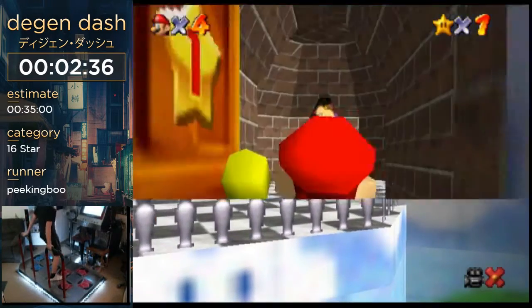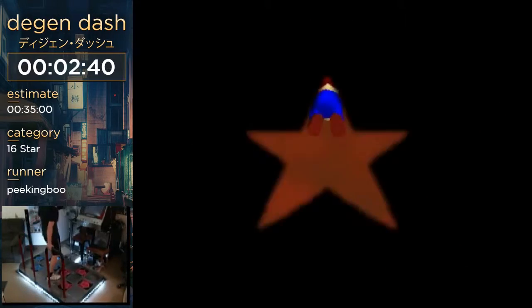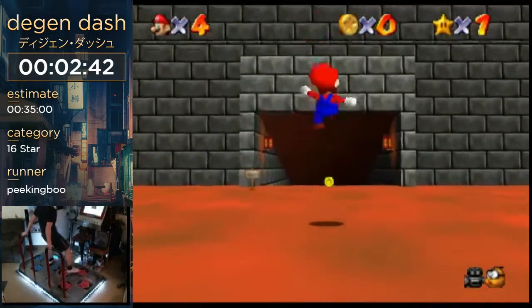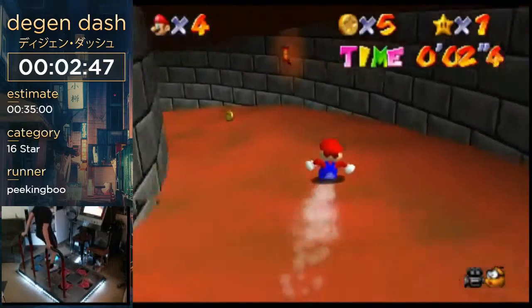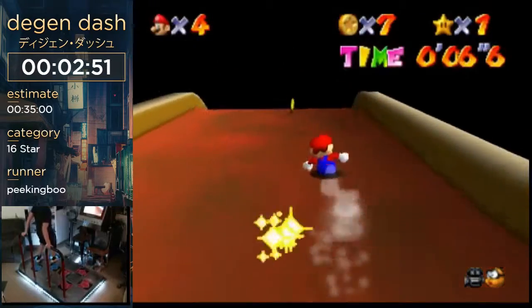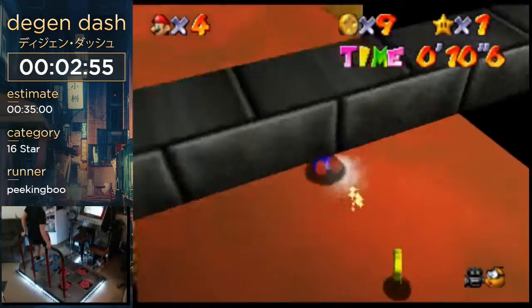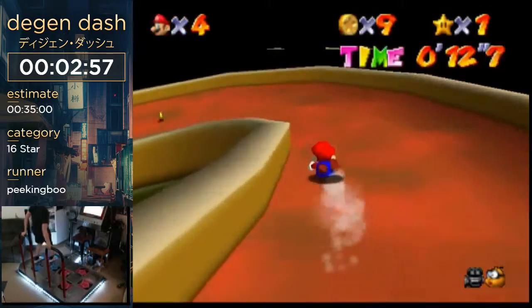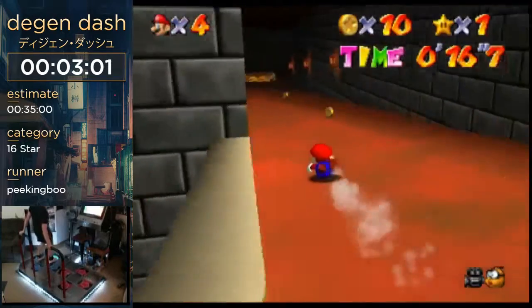But yeah. So from Chain Chomp, we're going to do Princess Peach's Secret Slide. The reason why we're doing this instead of what you typically expect in a 16-star run is because I also can't do Cannonless, which is exciting. Oh, and I missed the good skip. So we're going to go to the backup, which is jumping off here, hoping for the best.